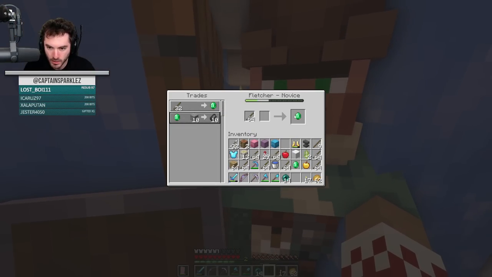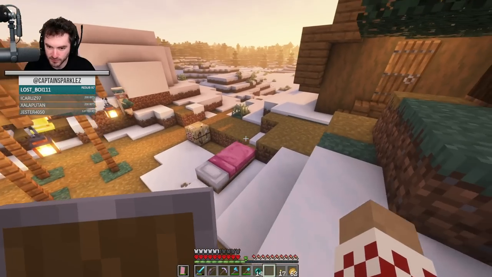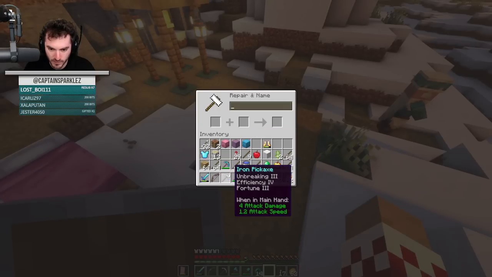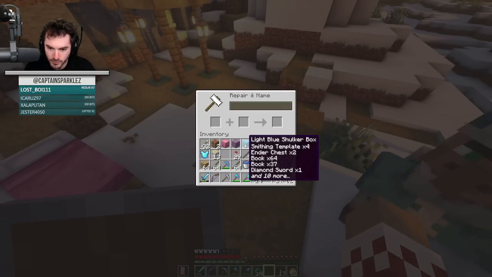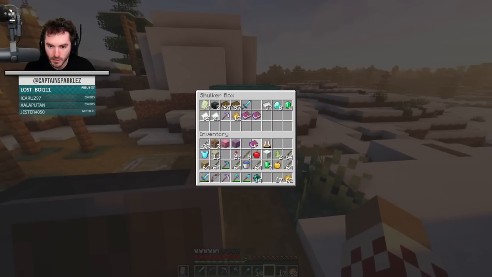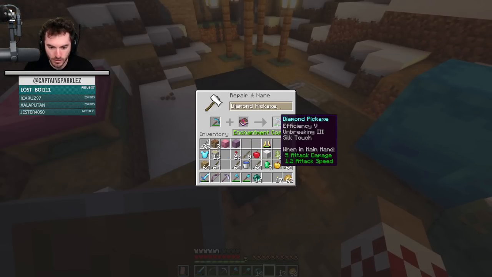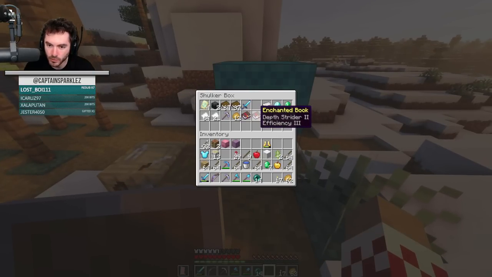There you are. All right. Let's get levels two. You know what we can do? Let's do some of the combinations. What do we want to do right now? We want to do probably the silk touch, perhaps. Get the silk touch going out here. Yes. There we are. Oh, five levels. Perfecto. Very good. What else can we do?